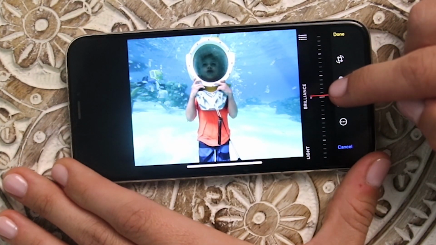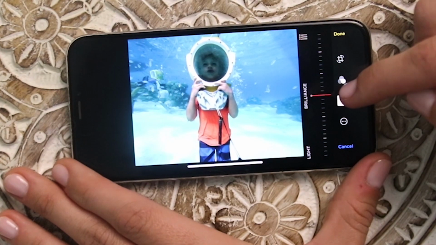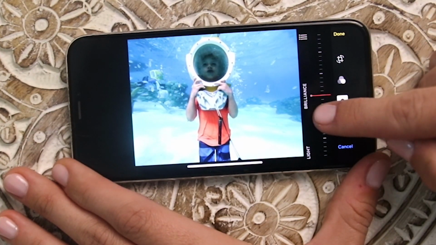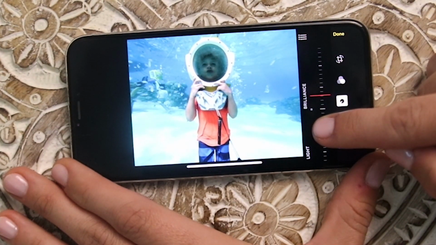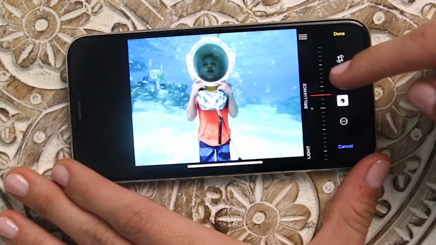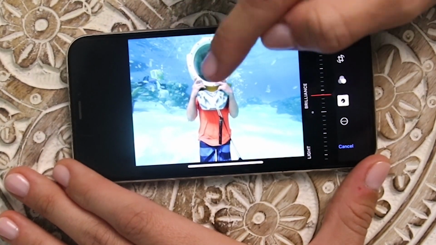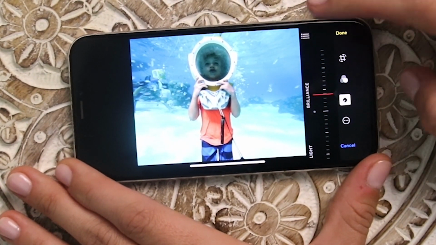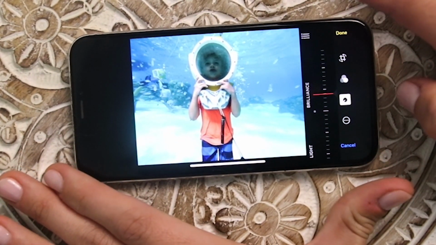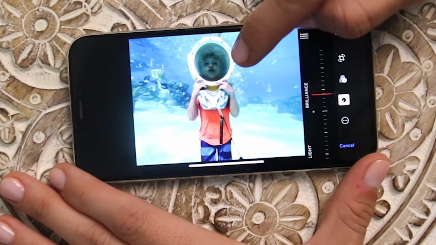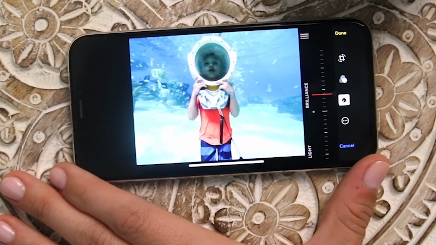For me, I don't like to do anything too drastically. I like to do just a few notches here, just a little bit. And to me, I really think that those highlights on that level look really nice. You can see the white outline of his helmet, and I think that I might need to adjust the shadows a little bit more. He has a super cute expression on his face, and I really want to be able to see that.